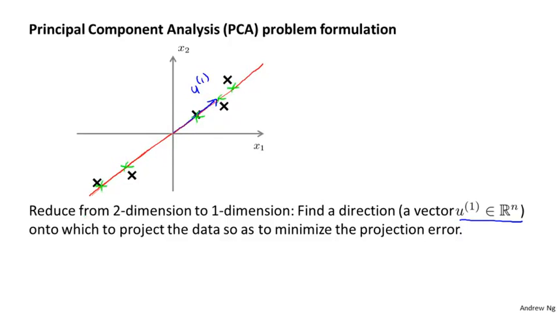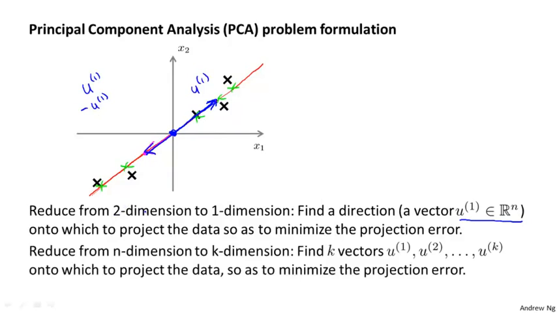And by the way, I should mention that whether PCA gives me u1 or negative u1 doesn't matter. So if it gives me a positive vector in this direction, that's fine. If it gives me the opposite vector facing in the opposite direction, so that would be like minus u1, let's draw that in blue instead. Whether it gives me positive u1 or negative u1, it doesn't matter because each of these vectors defines the same red line onto which I'm projecting my data. So this is a case of reducing data from two-dimensional to one-dimensional.